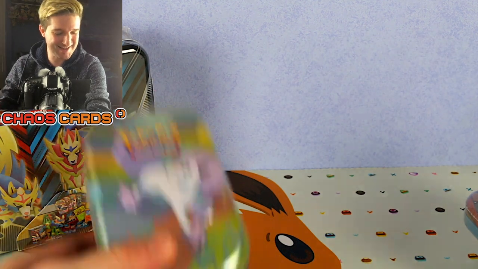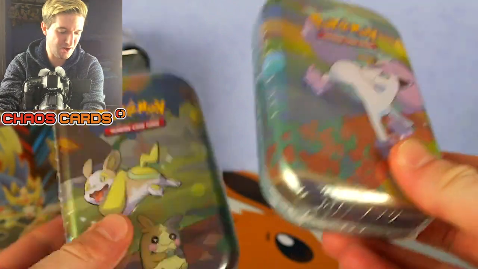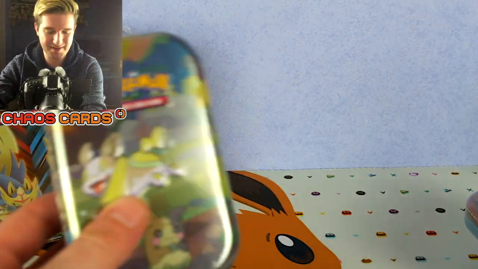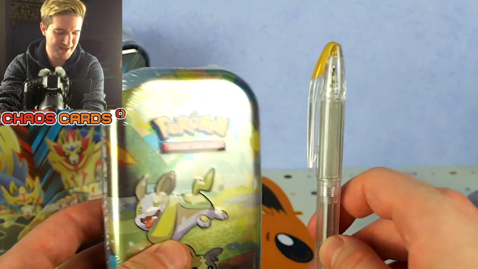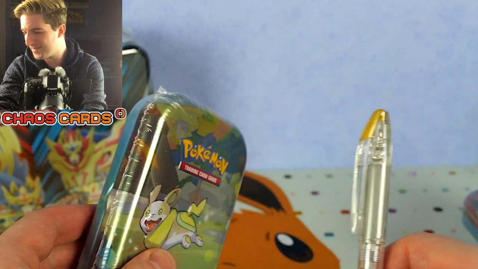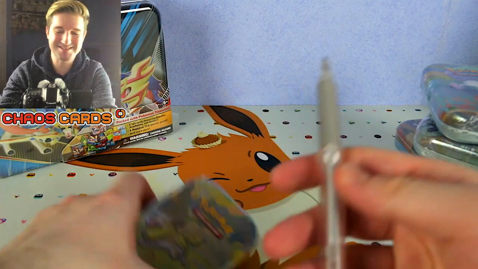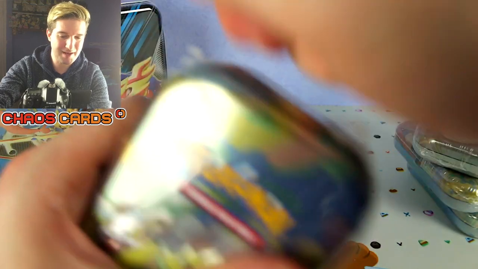Right, so let's get into the tins. These are covered in hard plastic that my sweaty hands can't get through. So what we're going to need is the silver pen that has a gold lid on top. I don't know why I've done that. Right, silver pen, it's your time to shine. You see what I did there? It's because silver's shiny. Anyway, unfortunately, we've got a lot of plastic to get through.